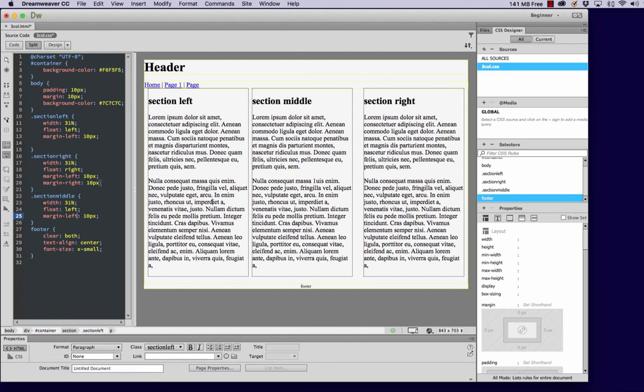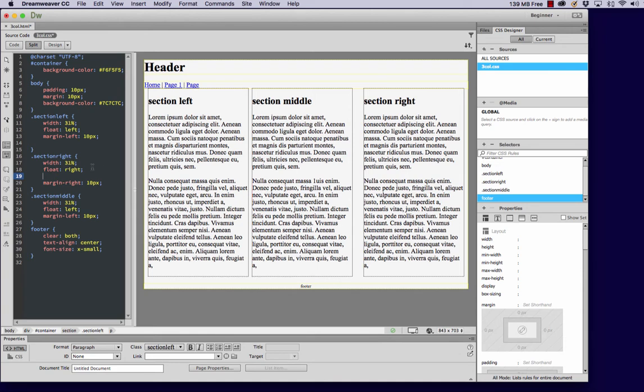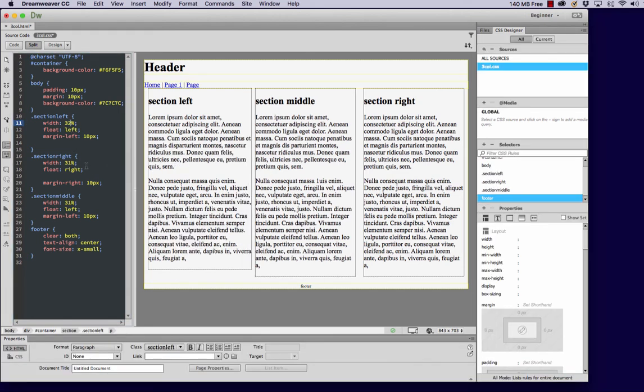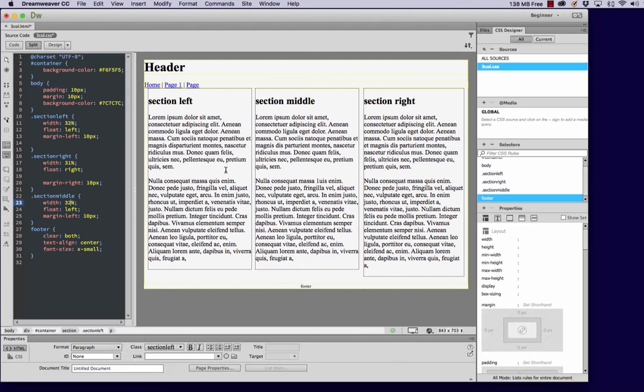So you keep playing around till you get it just right. So I'm going to go here and tighten up the code, and you can once again play with your percentages.